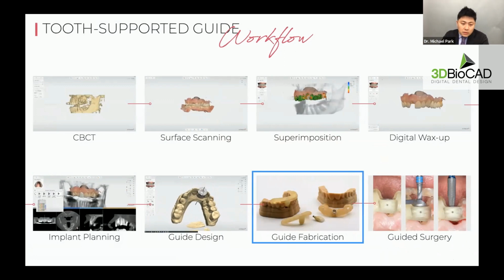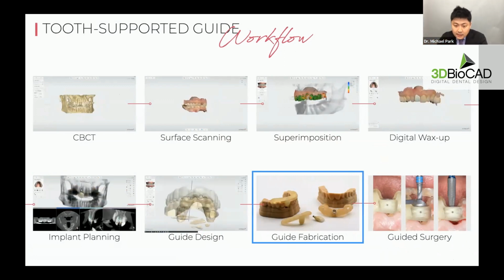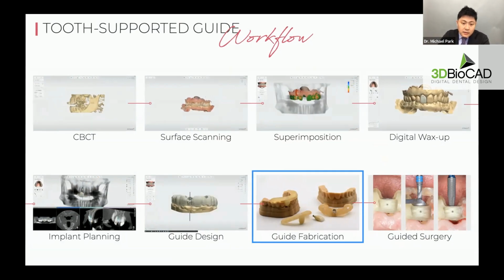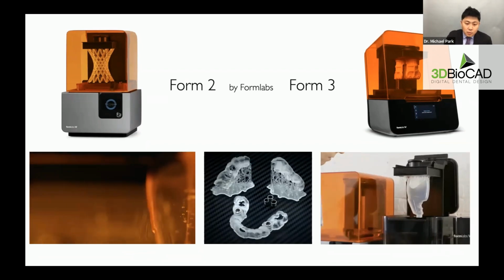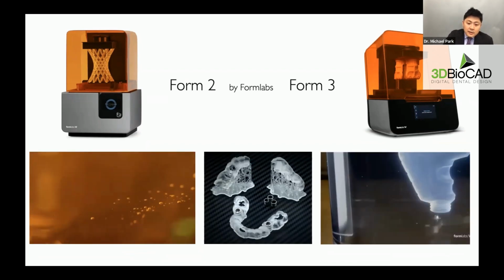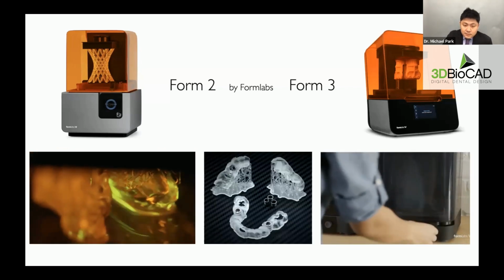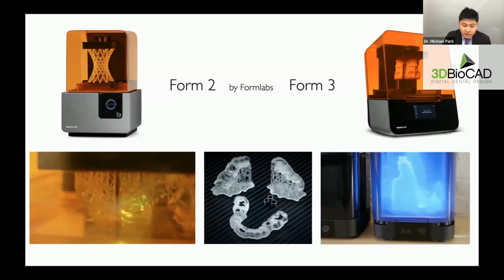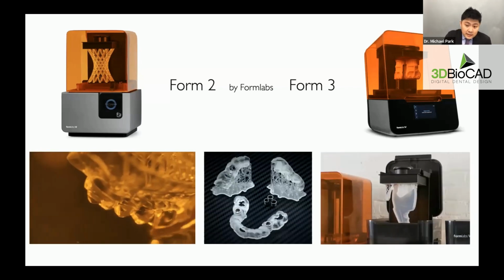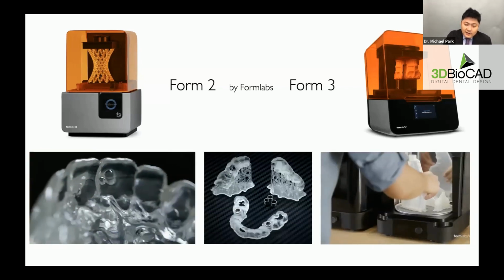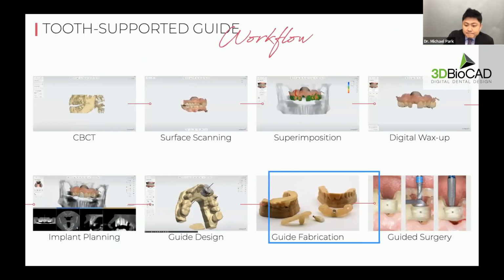And then with the 3Shape software, you can actually export the surgical guide design in a STL format. And because it's a STL format, you can use any type of 3D printer you want to print the surgical guide. The printer that we use in our office is made by Formlabs. We like the printer. It's not as expensive as other 3D printers, but the accuracy and fit of it is actually quite good. And another benefit that you have is that the resin can be autoclaved, which I really like.